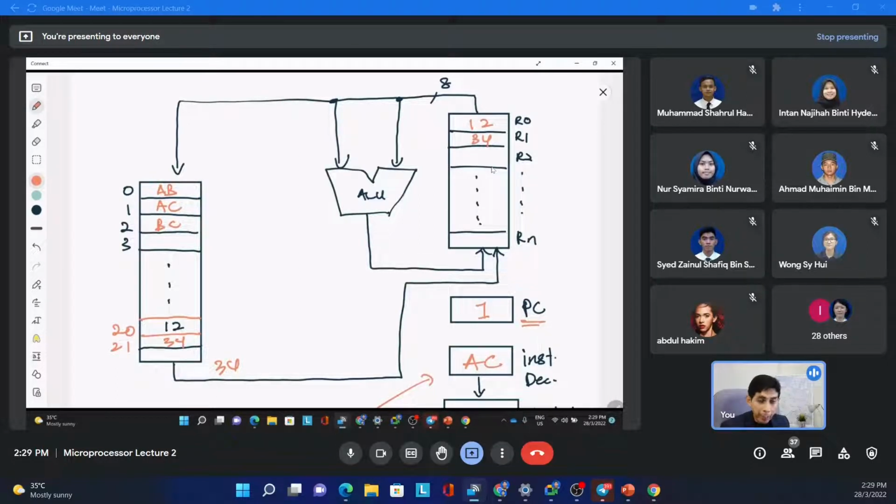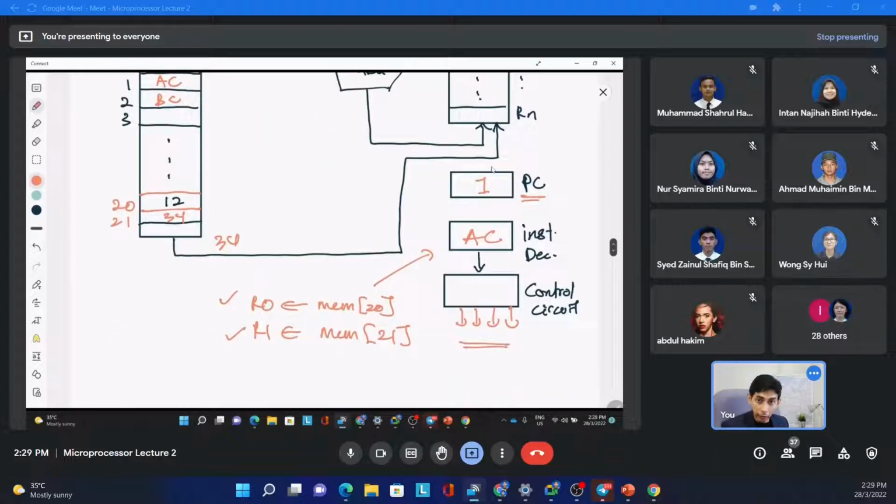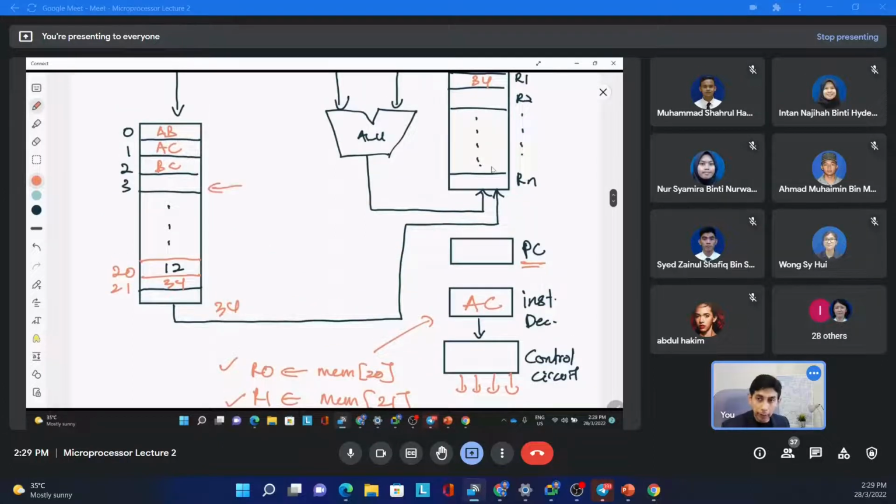And at the same time, during the execution of this instruction, the PC will point to the next instruction to be executed, which is number 2, right? Number 2.